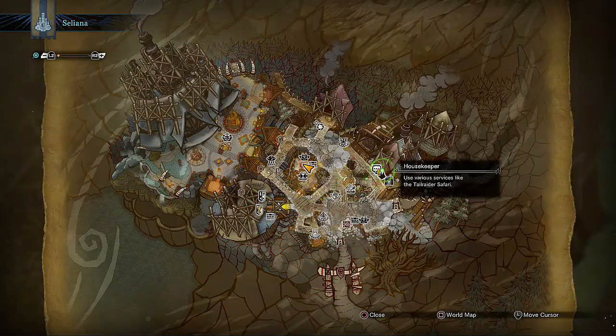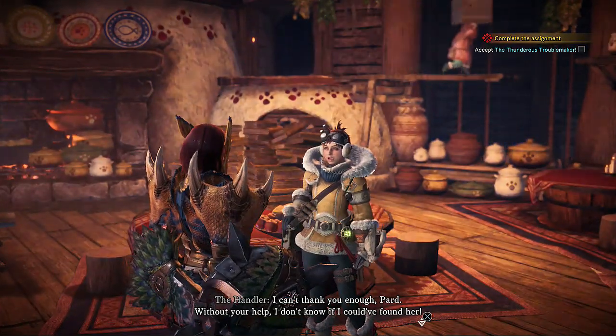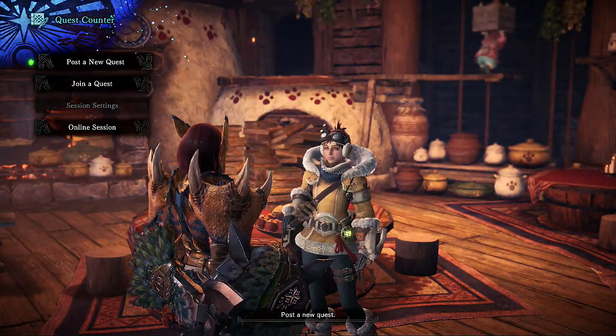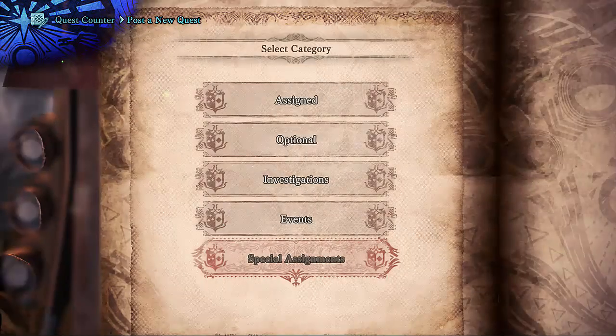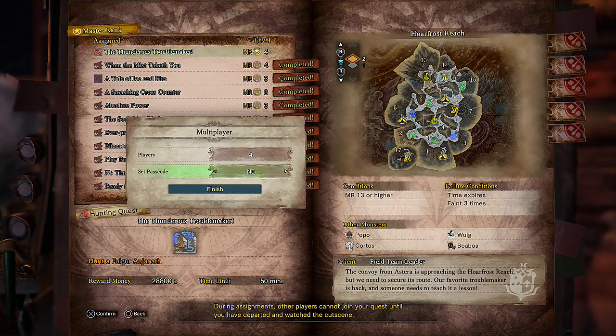There's also multiple things going on around various places. That can wait till once we do all the things. All right, thunderous troublemaker. Convoy from a series approaching the Hoarfrost Reach. We need to secure its rear. Our favorite troublemaker is back, and someone needs to teach it a lesson.